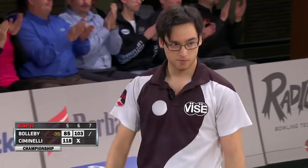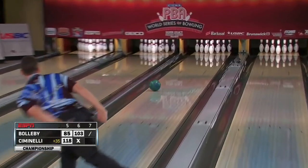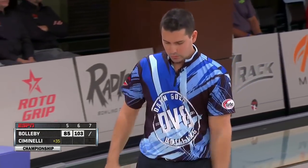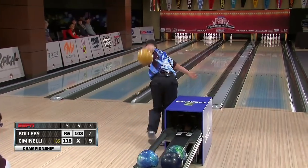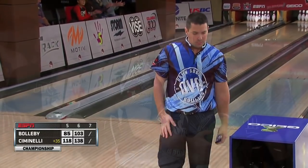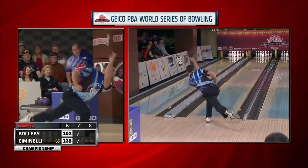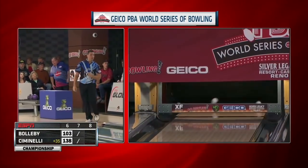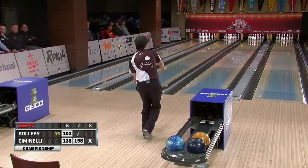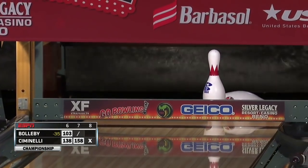And starting to feel, extend hopes of a Player of the Year run. Messenger, no. In the Ciminelli household. All right, now Ryan's up. Very conventional hit. Light and a three pin.